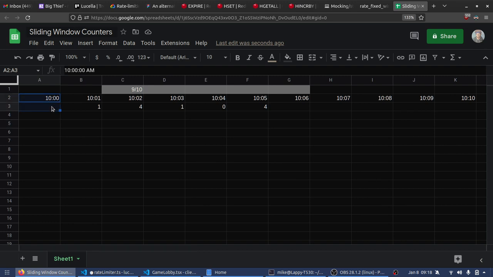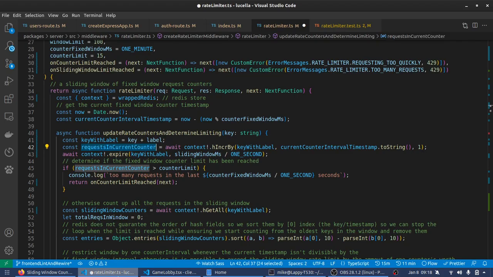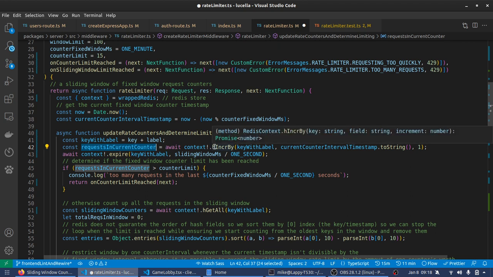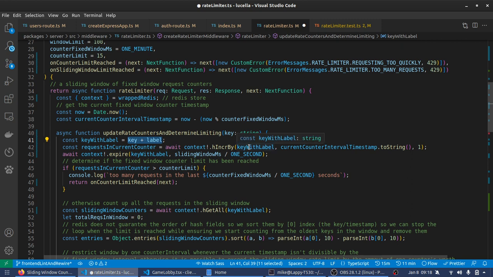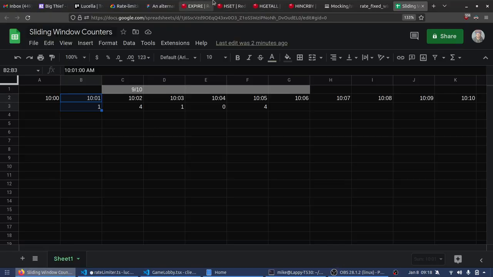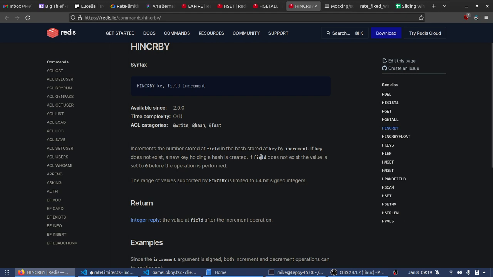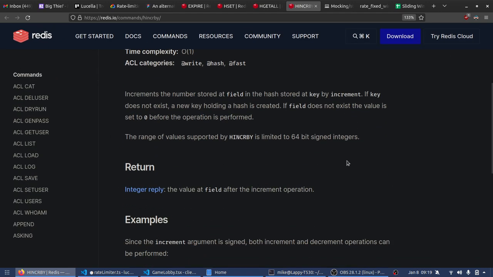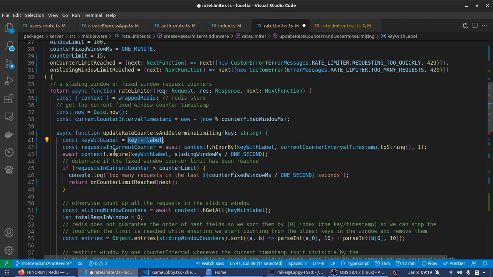The current counter would be one of these, so within 1 minute, or for us it's 30 seconds actually. To do that, we're going to use HINCRBY, so we're going to increment the field of a hash. The hash is going to be stored on the key of whatever, like their IP address plus whatever additional label you want it to add. And then the field in that hash is going to be the current timestamp of the fixed window interval. If you look at HINCRBY on the Redis website, what this does is increment one of the fields of your hash, and it returns the value of the field that you incremented. So then you'll know how many requests are in that current fixed window.